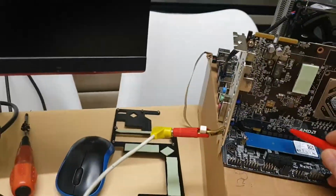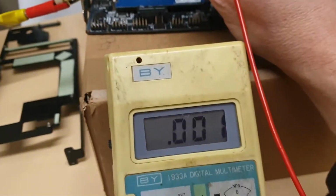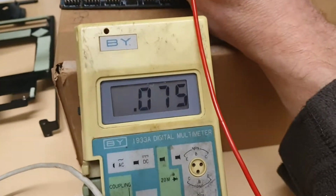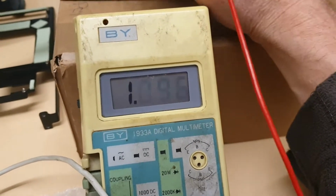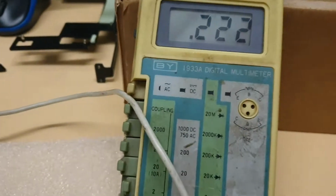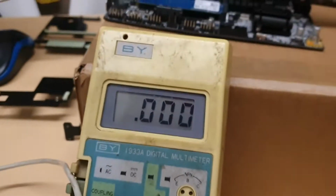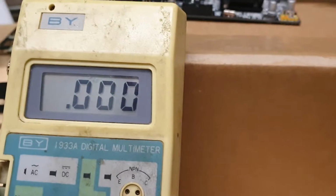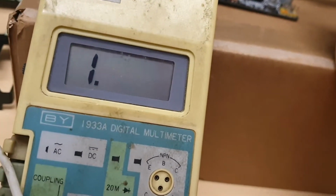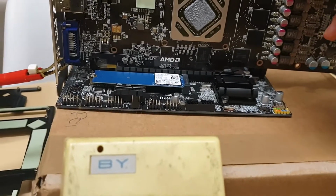So normally 3.3 will be like 240, I guess. Yeah, it's here as well, 3.3 volts. But because now it's plugged in the board, but there is no short. That's what we want to see. Got plus 12 volts here. It's no short. And this is 8 pins, so no short, plus 12 volts. You can see. Yeah, so now we got a memory.